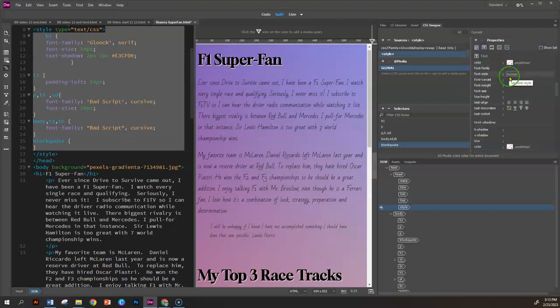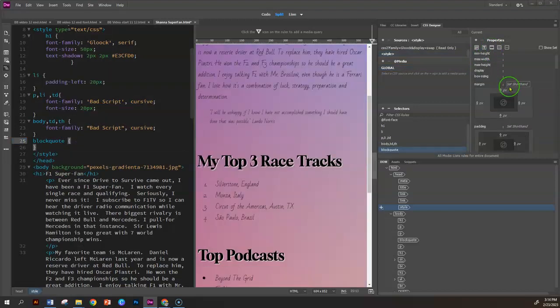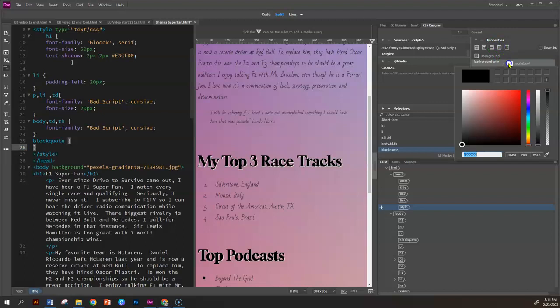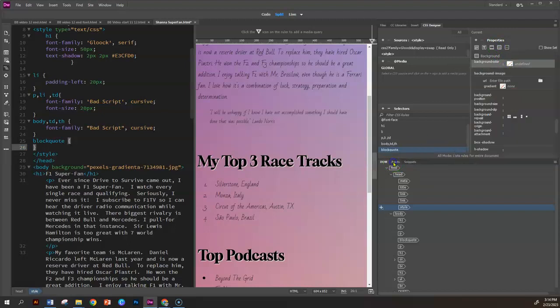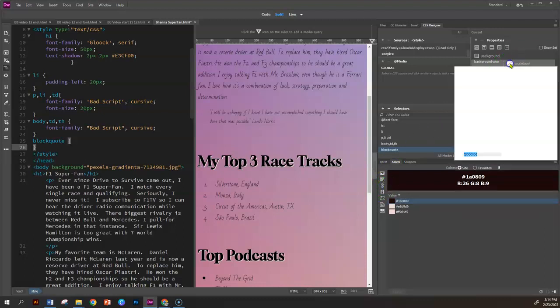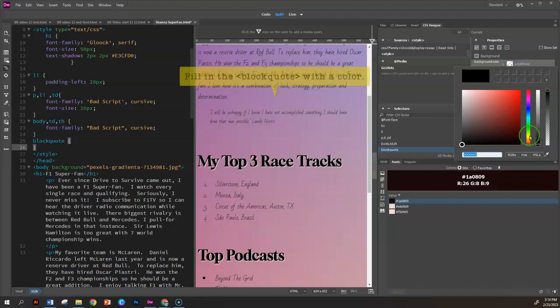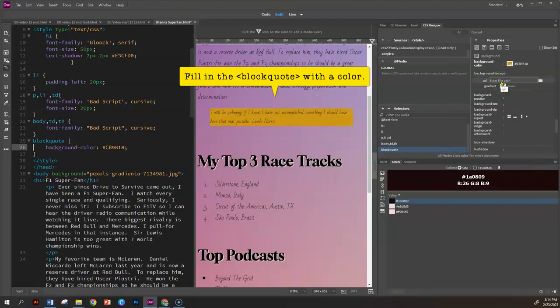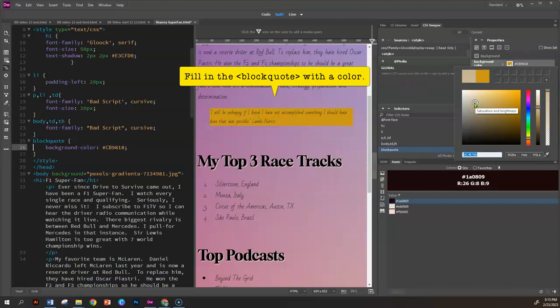For the text, I could center my text. I could give my text a different color. So the first thing I'm going to do in my layout is I want to add a color to my background. Okay, remember I can also go down to my Assets panel and click on Colors to see some different colors I've already used. Maybe I want to do a nice papaya color. Actually, I don't like that, so I can go and change that a little bit more here.